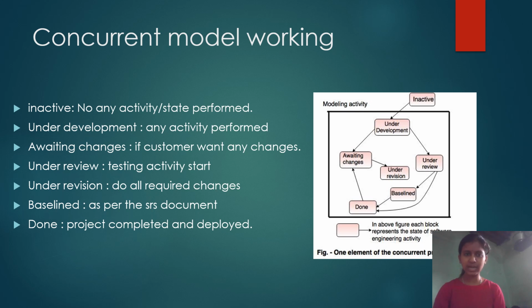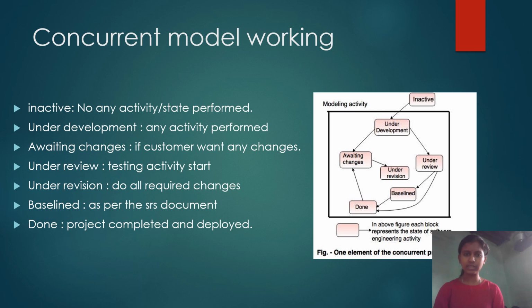The second one is under development. When the development of the model is not yet completed, it is in the under development state. At that time, some activity is performed. When the processing model is under processing or improvement, some activity has to be performed by it. It is termed the under development state.